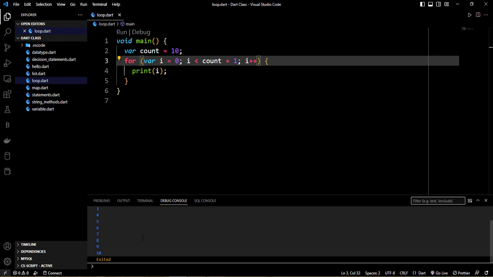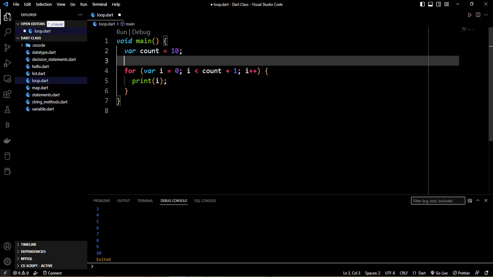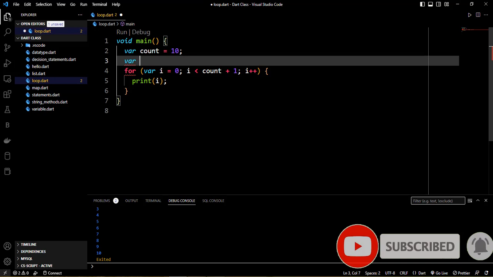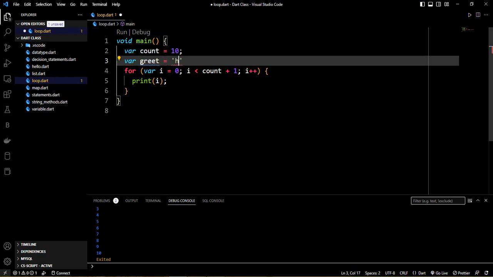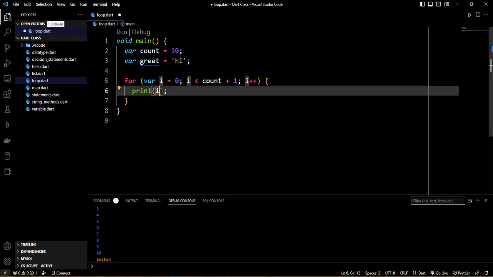All right. So we can also print a message multiple times using the for loop. So for instance, let's create another variable and call it greet. Var greet equals hi. What this does is we are going to print it alongside the number of times we are looping in the for loop.